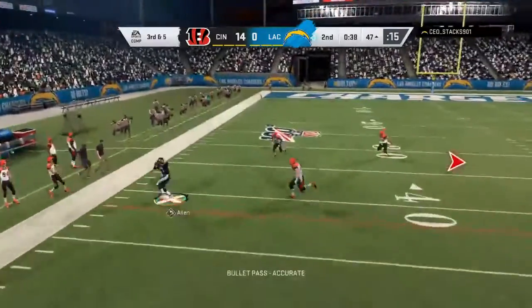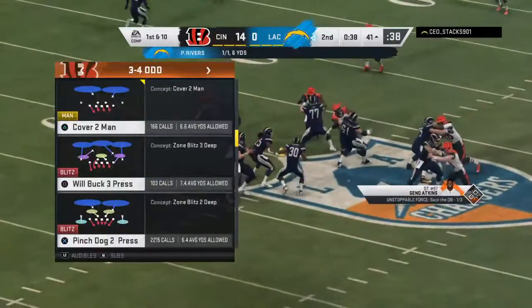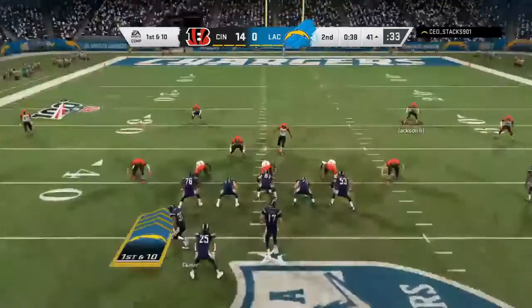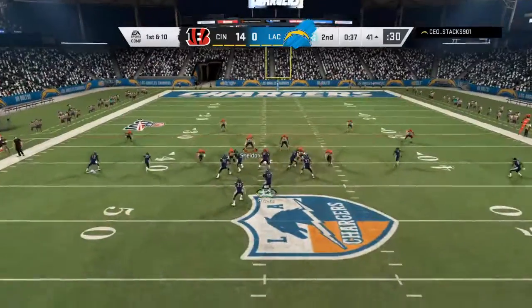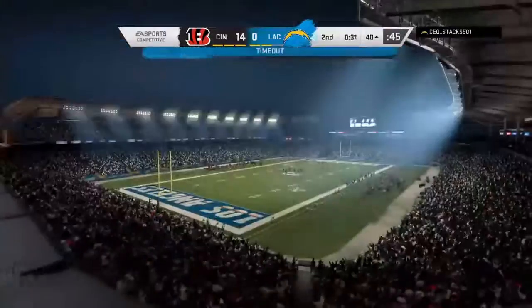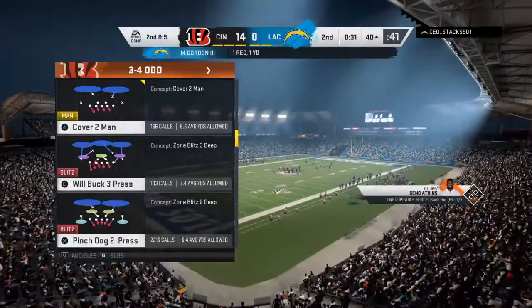Rivers now. And he's got a man open. That's Allen. And he's got this down a yard or 2 shy of the 40 before he's out of bounds. The Charger first down. Rivers hooking up with Allen. Just like that. Play fake to Gordon. Now Rivers. This is Gordon on the dump off. So a nice job to break the 1 tackle, but not much daylight after that as he's brought down.